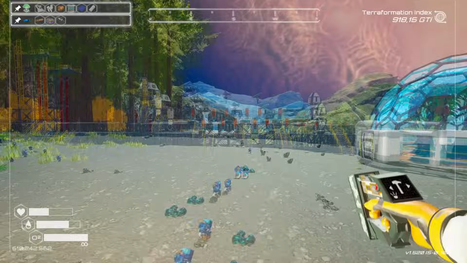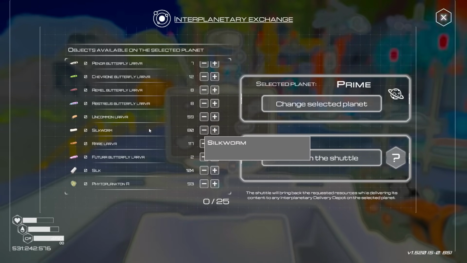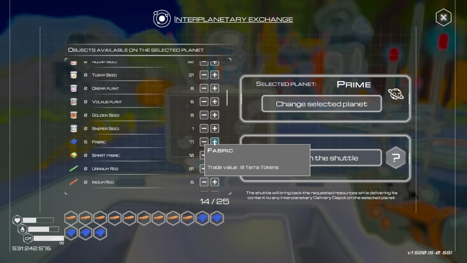So it looks like we're going to ship some butterflies in, if I have any high-end butterflies. Let's see, we've got 2 Futura, but they're only 800 multipliers, but the rest of them are even worse. Yep, we're going to get rare lava, and we'll get some silk. Actually, we don't need the silk, we just need the fabric. So we'll grab a few of those.